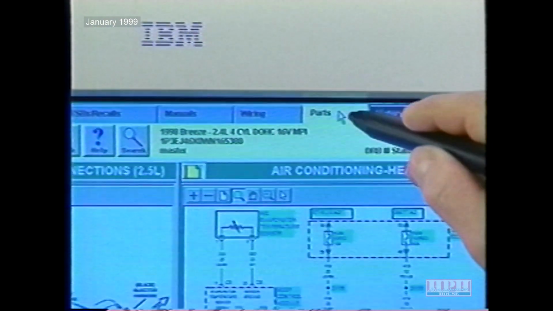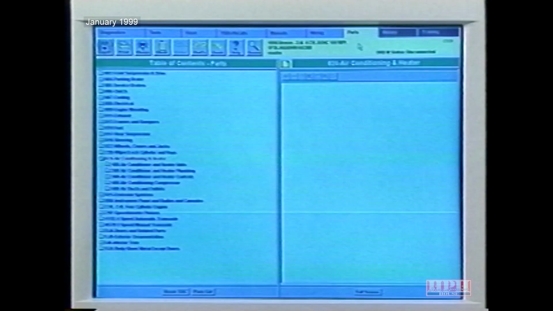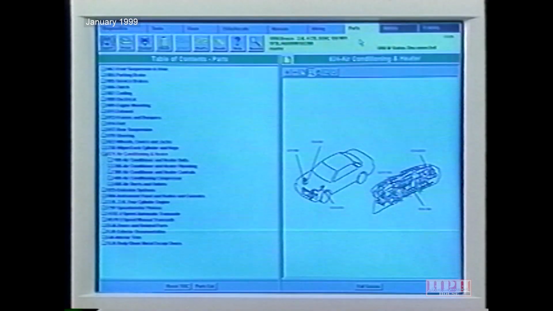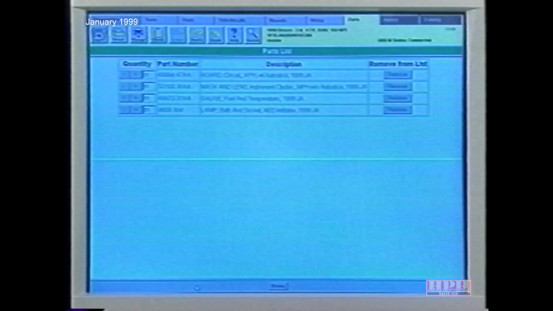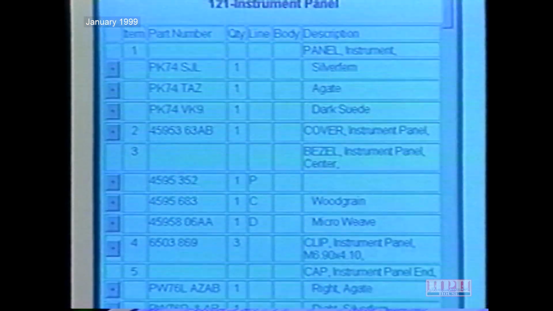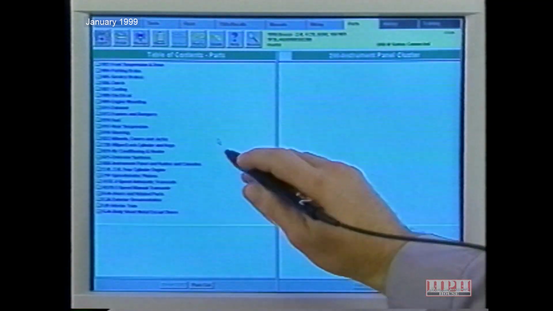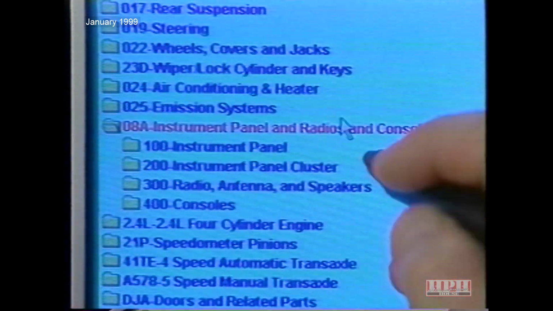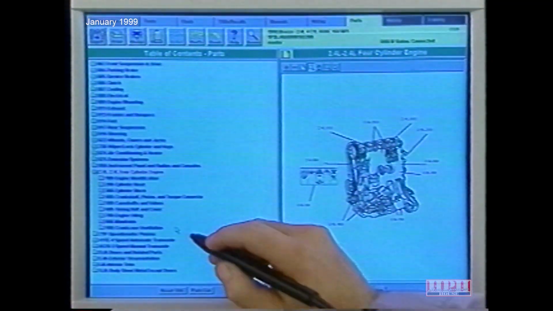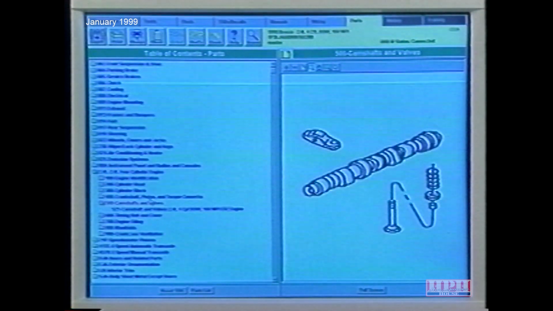The next MDS2 tab is for Parts, which quickly gives you important information, descriptions, and diagrams for specific vehicle components. The Parts tab screen is divided into a table of contents and details display, and when selected, a parts list and a line item table. The Parts tab table of contents works like those for the other tabs, with folders for each system containing assemblies and folders for each assembly containing components. Where available, illustrations appear on the Details side of the screen as the assembly is highlighted in the table of contents.